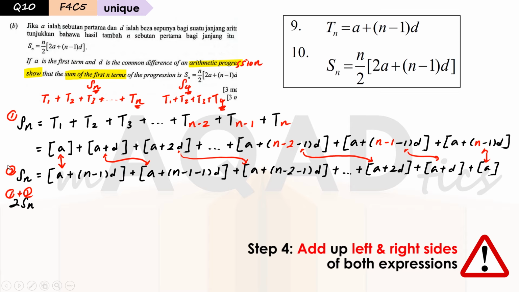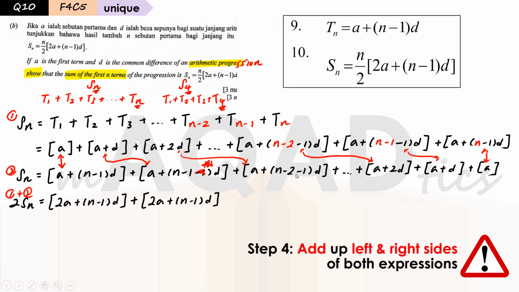Okay, so let's try this out. So a plus n minus 1d. So here would be 2a, right? a plus a would be 2a, and the things at the back remain the same. Okay, for this one, same thing also, there is 2a here, so it will be 2a. And here it's n minus 1 minus 1d, but there's a d here. So we are going to add 1 with the d. So the minus 1 and the plus 1 I can cancel off. So it's n minus 1d.